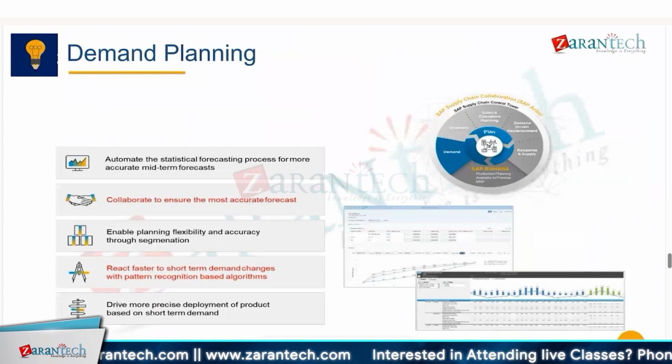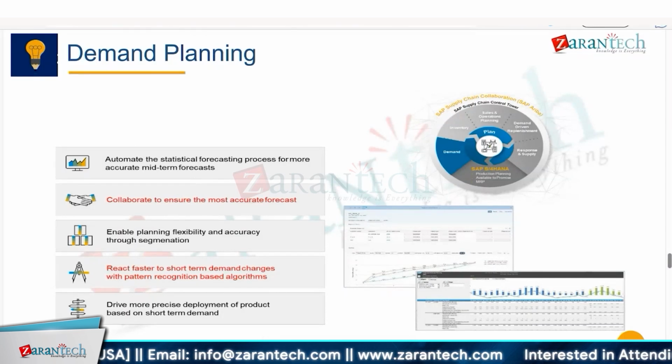The next point here is the demand plan. We have to collaborate with the team members for the most accurate forecast. But having said this, there is nothing like the most accurate forecast in reality. Forecasts are always forecasts. Unless we get the customer orders, the forecast is only a piece of number on paper. So the only thing we can think about is how to reduce the gap in the forecast, how to maintain a certain level of bias in the forecasting accuracy process, and how fast we can react to the change in short-term demand. That's extremely important.